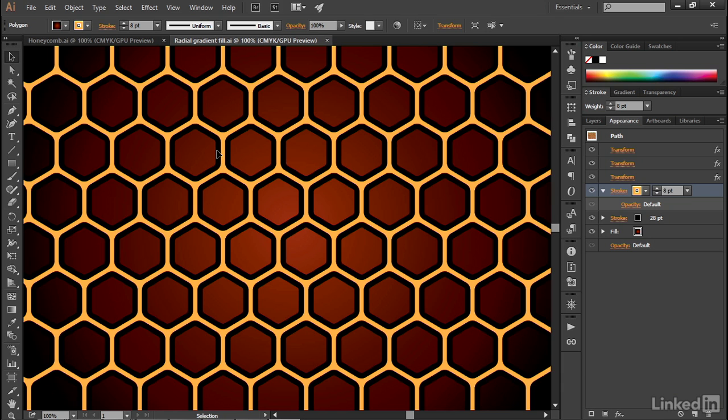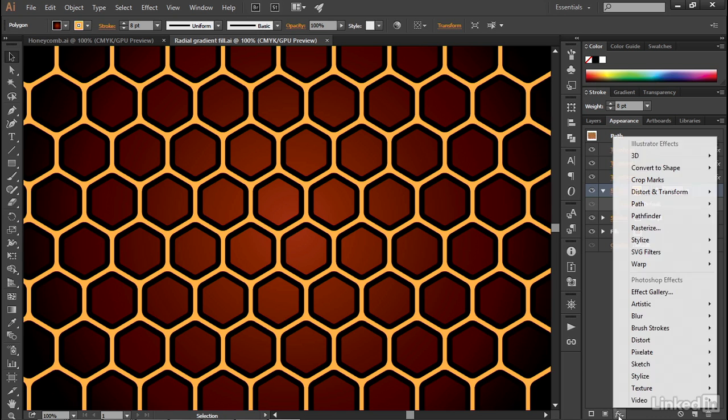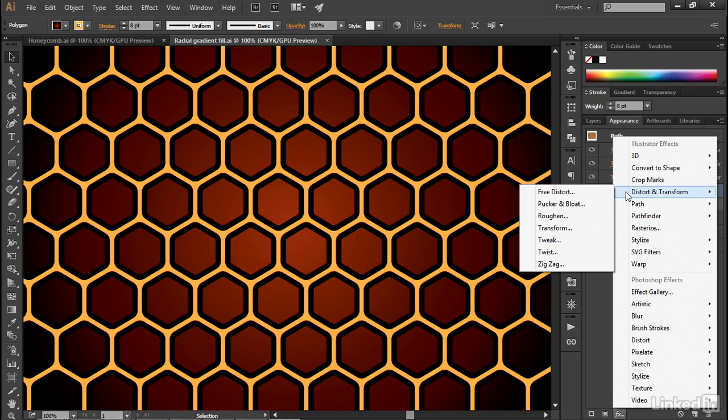So if you're working along with me, make sure you have that polygon selected, and you can confirm that by the appearance of the word polygon, or at least path, over here on the far left side of the control panel. Then go ahead and click on that yellow stroke that we assigned in the previous movie. You might want to twirl it open as well. And then click on the FX icon down here in the bottom left corner of the appearance panel. Go up here to Distort and Transform, and then choose the Transform command.